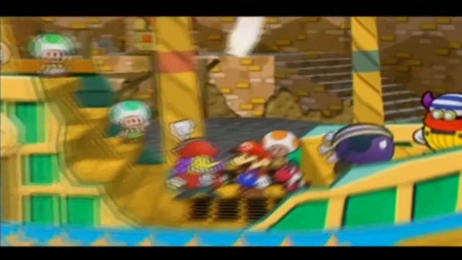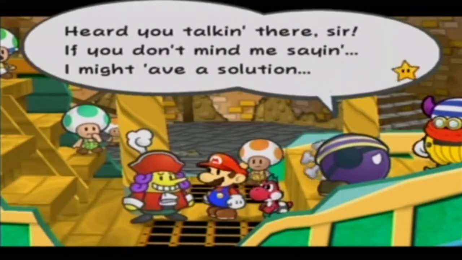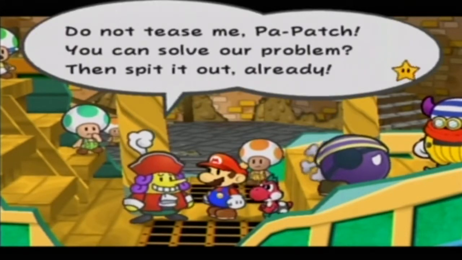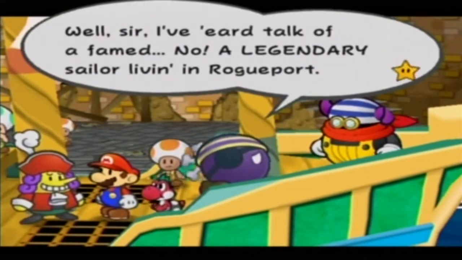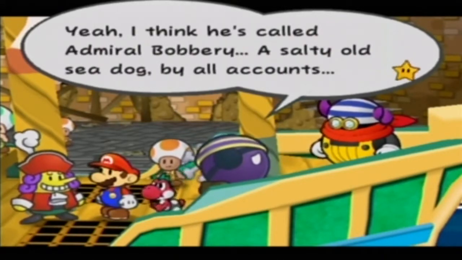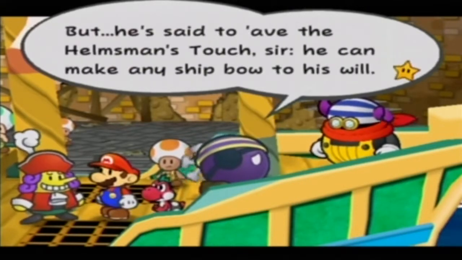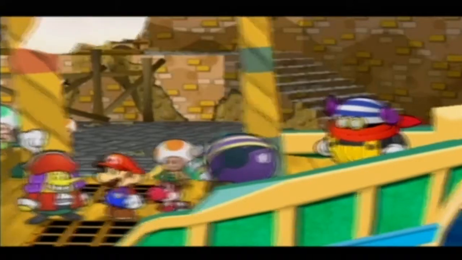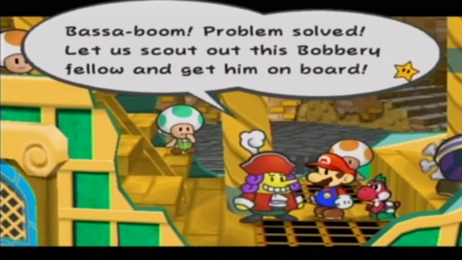Oi, Flavio. Who are you talking to there, sir? If you don't mind me saying, I might have a solution. Do not tease me, Patch. What, you can solve our problem? Spit it out already. Well, sir, I heard talk of a legendary sailor in Rogueport. I think he's called Admiral Bobbery. A salty old sea dog, by all accounts. But he is said to have the helmsman touch, sir. He can make the ship bow to his will. Thing is, there ain't no sign I've seen of him on the seas of late. Boom! Problem solved! Let's scout out this Bobbery fellow and get him on board.